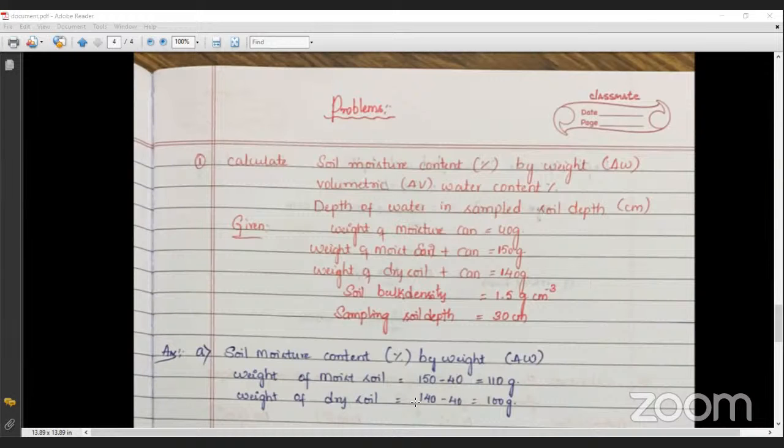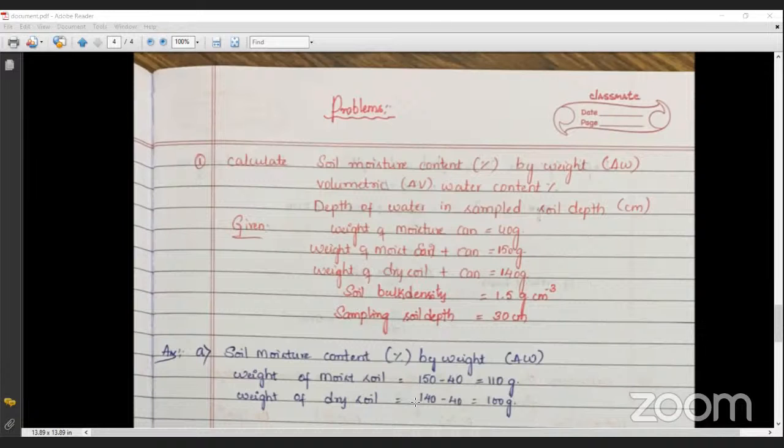For example, soil bulk density they may not give. They may ask you to estimate the soil moisture content on volumetric basis. To analyze the volumetric basis you need the soil bulk density, but it is understood. For example, in red soils what is the soil bulk density, in black soils what is the soil bulk density, it will be almost similar but slightly varies. So on average you have to know the soil bulk density.